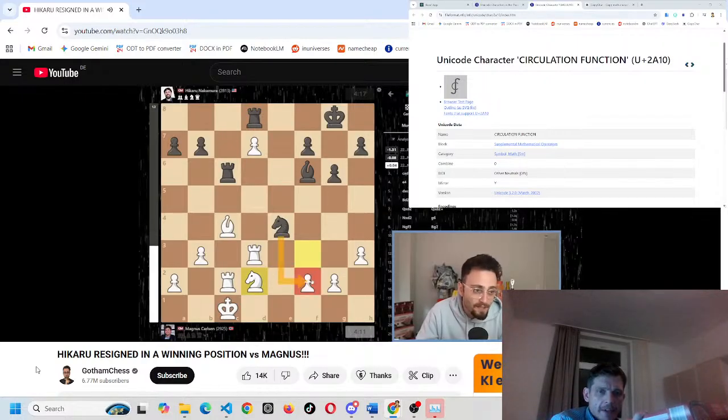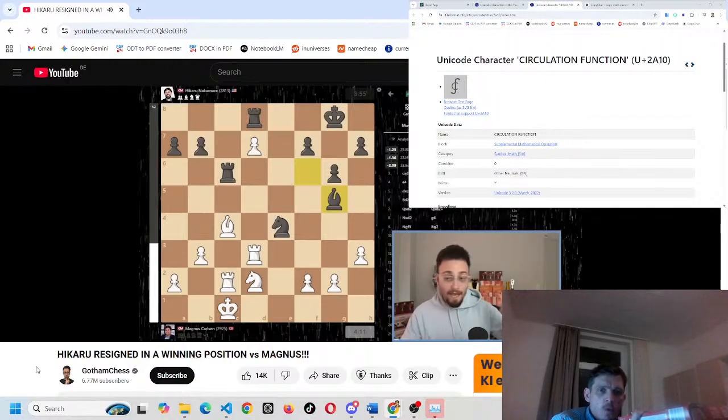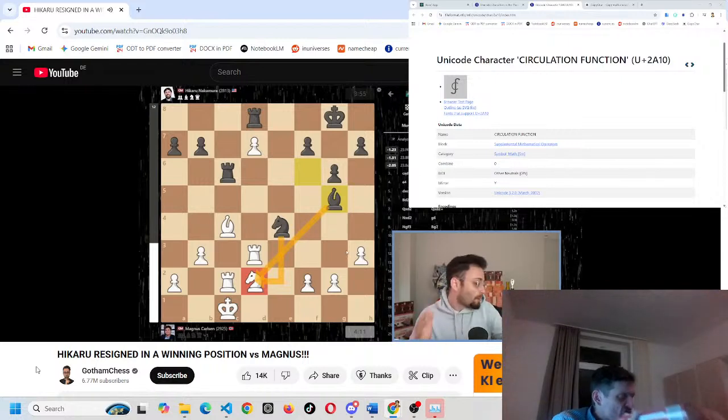Magnus baited Hikaru into taking the knight, or baited Hikaru to go backwards. But he blundered bishop g5. The best player in the world saw a ghost, he saw something, and he just simply let himself get pinned, and now he's going to have to lose one of his rooks. Magnus gets dropped with a punch in the middle of this game with 4 minutes on the clock.